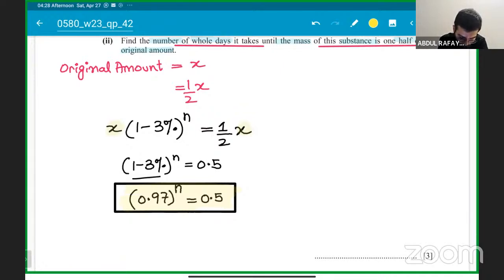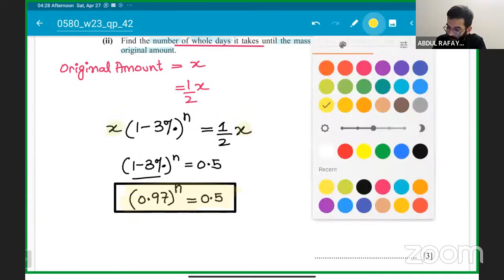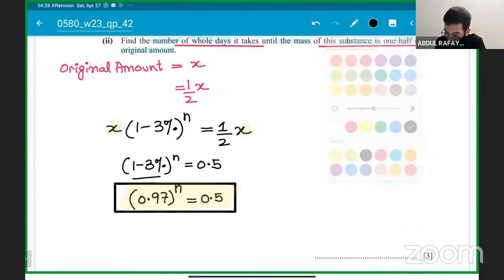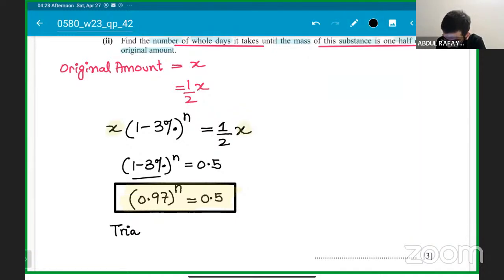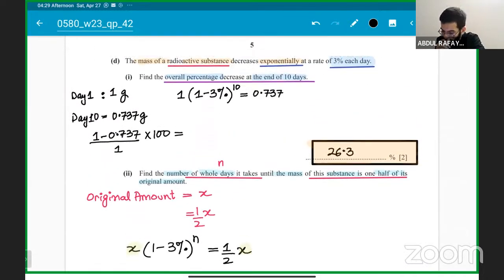इज एवरीवन गेटिंग इट? मैं आपको सेफ साइड बता रहा हूँ। पावर ऑफ n निकालना हो तो किस तरह निकाल सकते हैं? जो मार्किंग स्कीम का मेथड है, या जो ऑफिशियल मेथड है, वो है ट्रायल मेथड। ट्रायल मेथड का मतलब कि आप वैल्यूज ट्राई करके देखते रहें, कुछ वैल्यूज अज्यूम करें और देखते रहें। जैसे कि आपको आइडिया होना चाहिए कि 10 डेज से ऊपर वैल्यू होगी, गाइस गेटिंग इट?